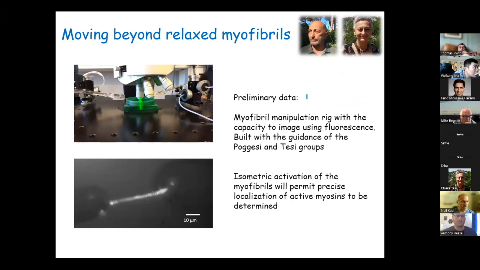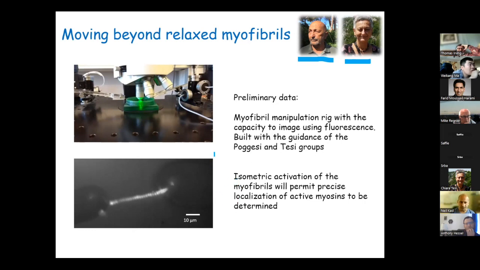One last thing I'd like to talk about is where we're moving forward to. Right at the moment, we want to go beyond relaxed myofibrils, of course, and this emerged from a really great trip we had to Florence, Italy, to meet Corrado and Chiara, and they essentially taught us how to build one of these systems. Let's play with their system and have a look. Here is an inverted microscope with our microneedles that enable us to capture a single myofibril, and we've now equipped this with fluorescence imaging.